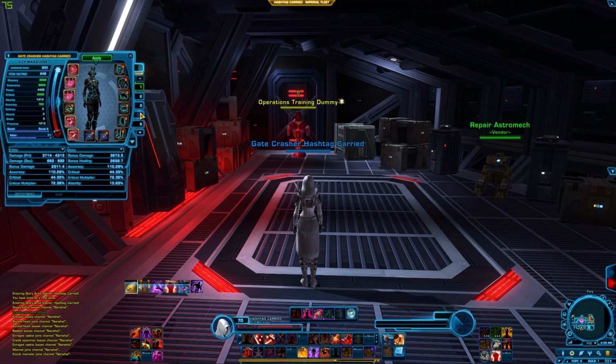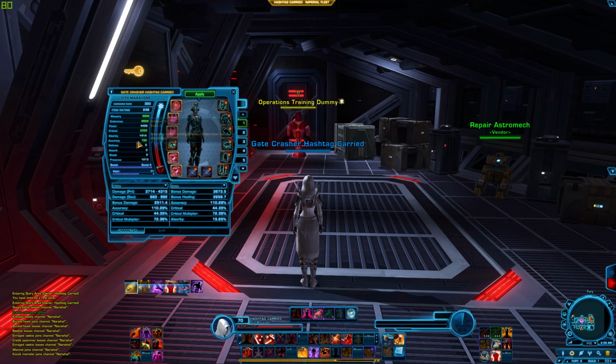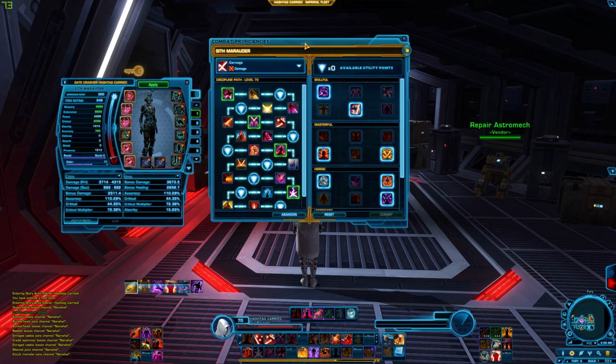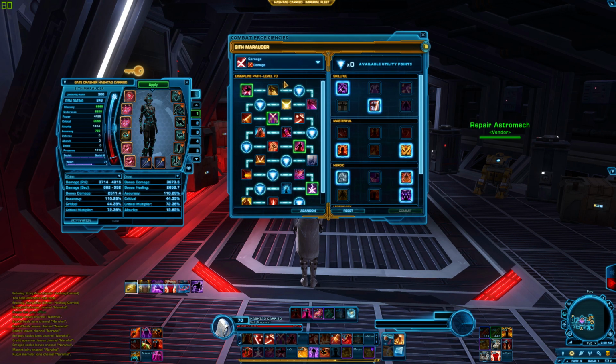So, stats. As you can see here, I am running 1414 alacrity, 765 accuracy, and 2k critical. Everything else is just there. Why 1414 alacrity? Because you get 3% alacrity bonus from a Taro form.